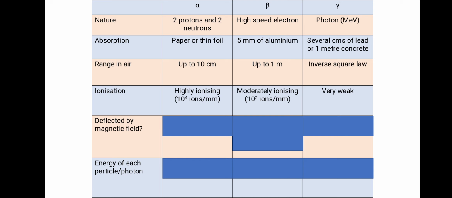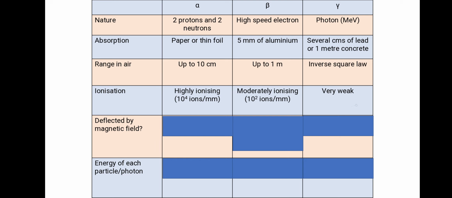So let's talk about the dangers. We talked about alpha, very highly ionizing, very dangerous at short range. Beta radiation up to 1 meter away from the body or in close proximity is very dangerous, as the beta radiation can pass inside the body, causing damage. And again, they're still moderately ionizing, 10 to the power 2 ions per millimeter. So beta just outside of the human body is very, very dangerous. If you have a beta source, you should keep your distance. Definitely don't point it at yourself or anyone else.